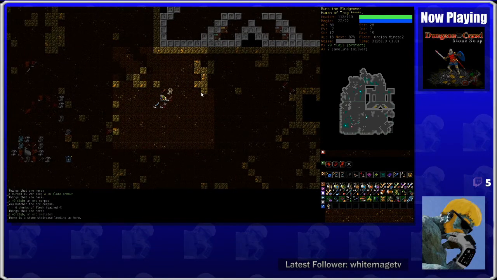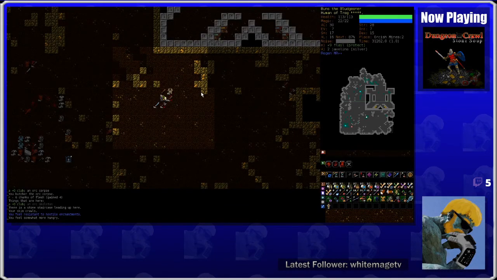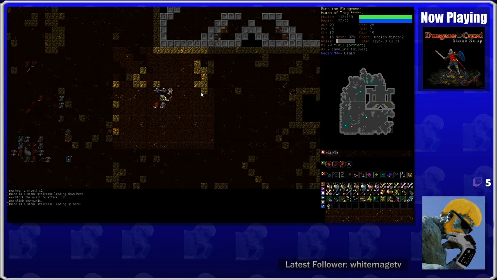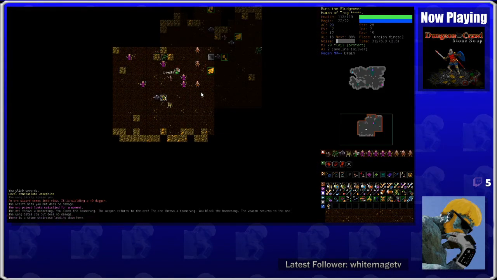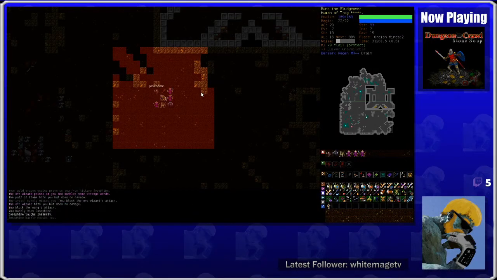Man, boomerangs were flying. Alright, I'm going to use Trog's hand. And I'm going to go up. And what'd she do? She tried to blast me. Okay, there's some wraiths here. I'm going to go down. Go back up. I'm going to wait. I'm going to bring Josephine with me. I'm just going to go berserk. I know she's really not that dangerous, but I want to clear out all these guys.